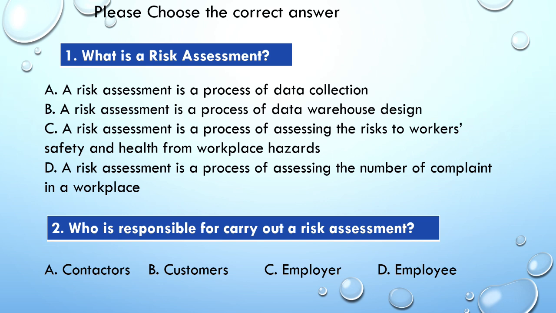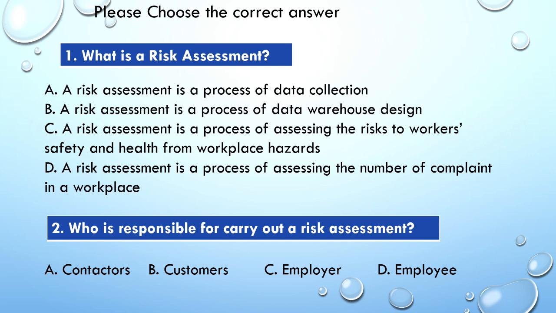A, a risk assessment is a process of data collection. B, a risk assessment is a process of data warehouse design. C, a risk assessment is a process of assessing the risks to workers' safety and health from workplace hazard. D, a risk assessment is a process of assessing the number of complaints in a workplace. Question number 2, who is responsible for carrying out a risk assessment? A, contractors, customers, employer, or employees.